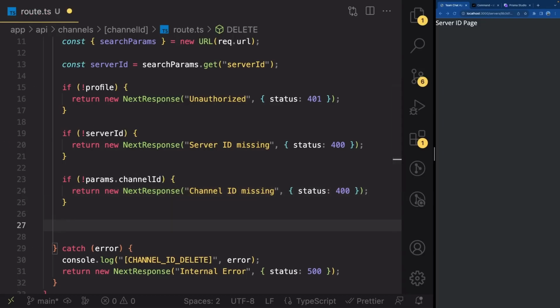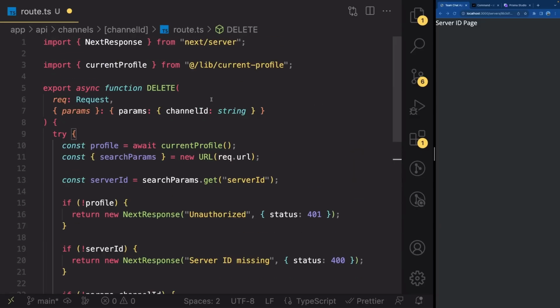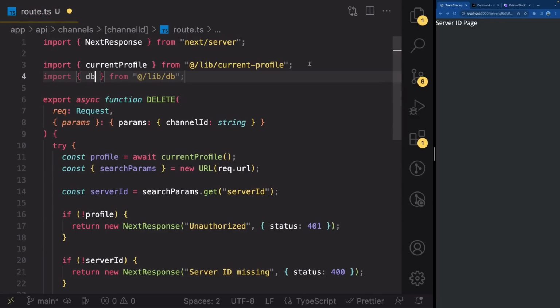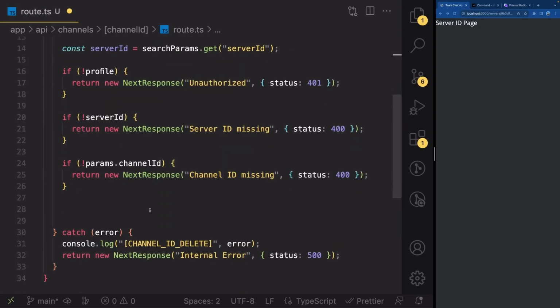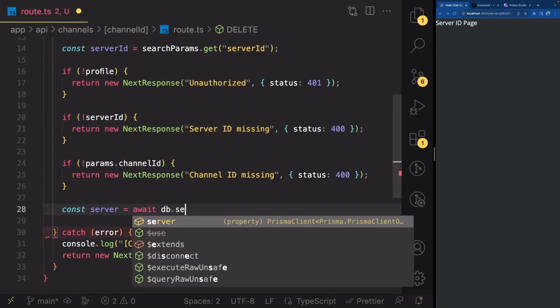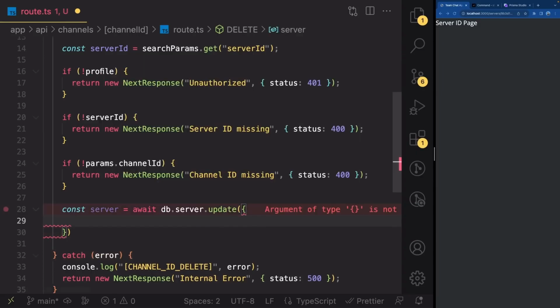Perfect. And now let's actually delete the channel. So let's go ahead and import db from /lib/db. So like this. And now let's write const server is equal to await db.server.update like that.